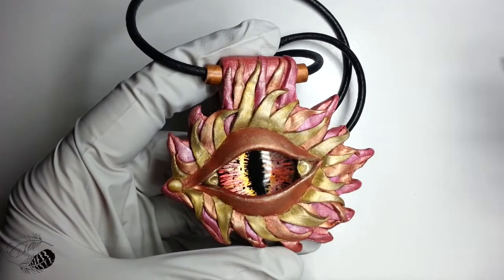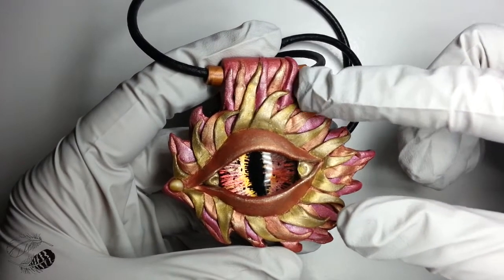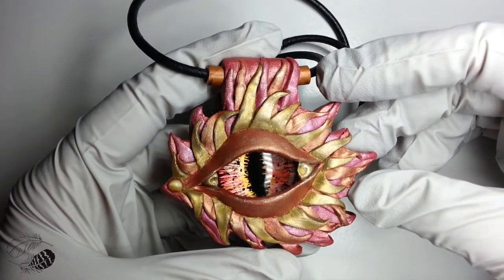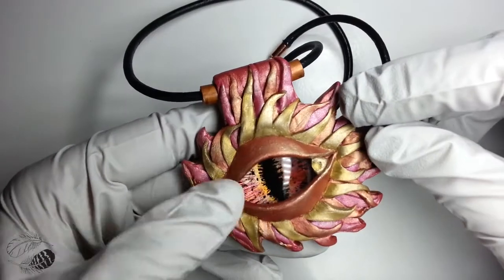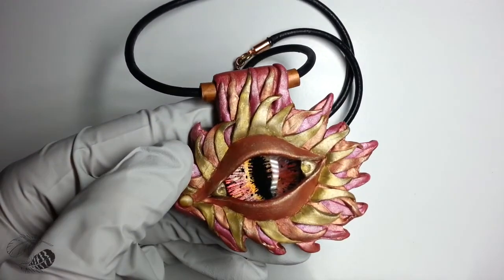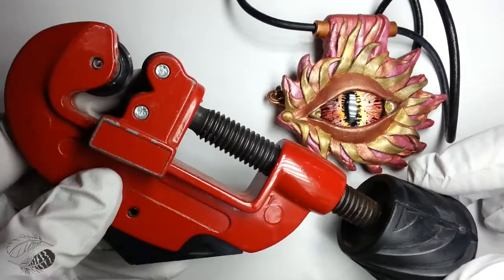So anyway, I got a comment from Top Tank who suggested, with the copper piping, perhaps you can lightly sand the copper pipe to remove any of the marks. As you remember in the tutorial, I put the clay up to here because I was trying to cover the tool mark from the pipe cutter. So this is actually the pipe cutter here.